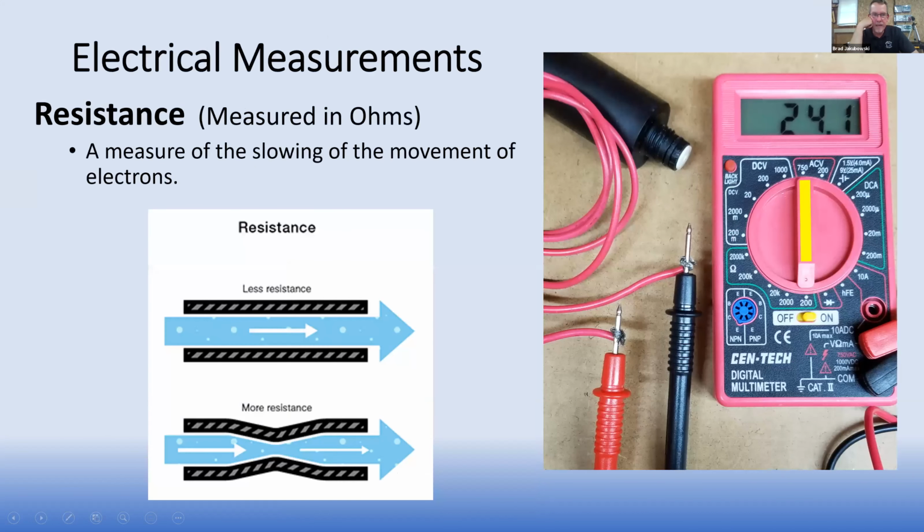Okay, resistance finally is just the measure of the slowing of movements of electrons. Is that pipe that we're working with on our irrigation system pinched because of roots or something, or got a kink in it? Same thing here. So we're going to be looking at ohms as far as that goes. So that's something you can share with your students if you haven't already done so. All right, voltage measurements.